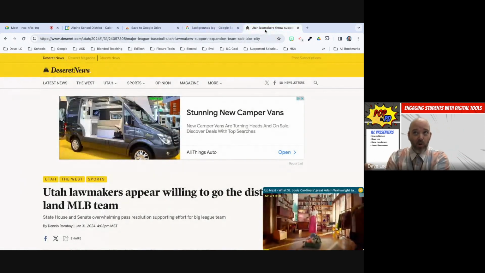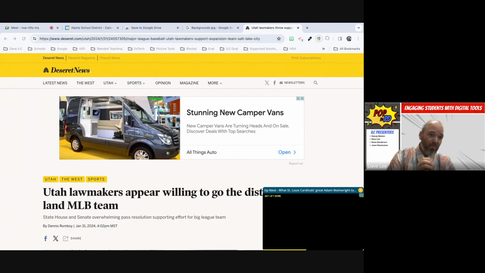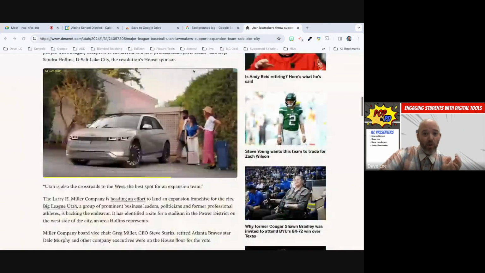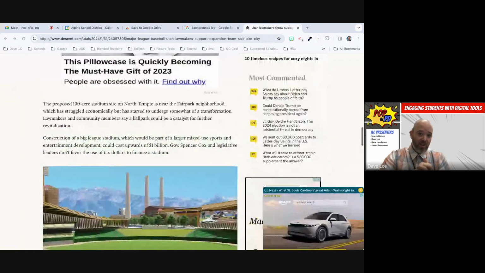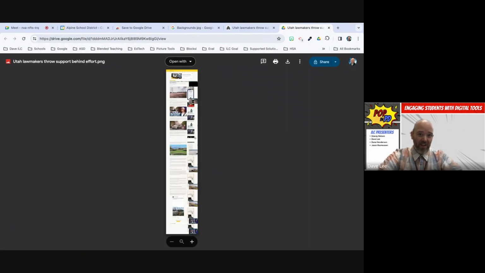You can also do it. The way I've actually used it more often is, I'm at a website, and the extension's up here, and I can just click on the Save to Drive, and it'll download the website for you. And so it'll keep it just exactly like this website looks, but it saves it as like a JPEG. So we have the website here, and you can open it and make it expand and get bigger, so it's not so hard to see in one page.